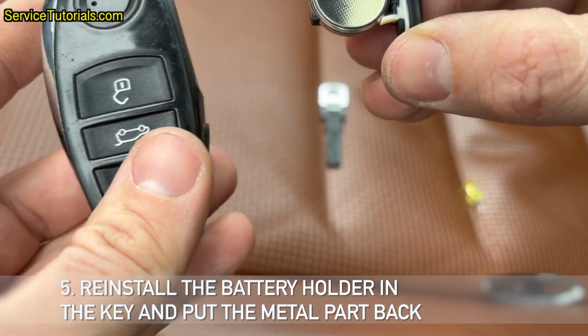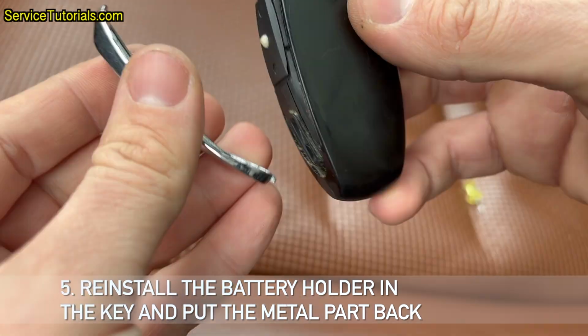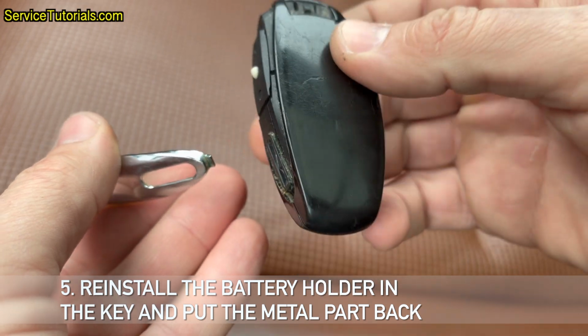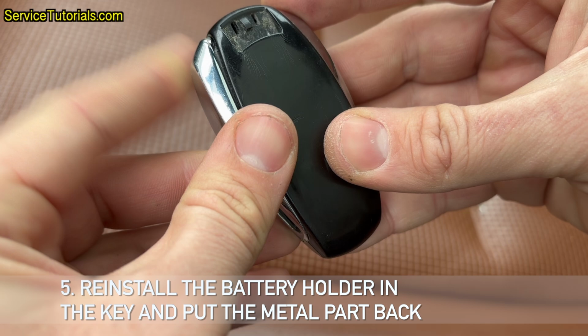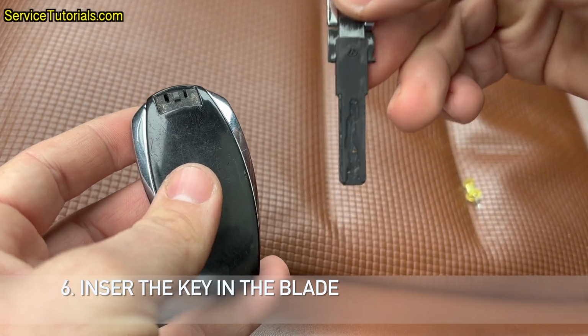5. Reinstall the battery holder in the key and put the metal part back. 6. Insert the key blade.